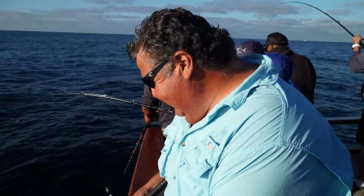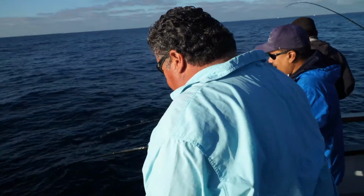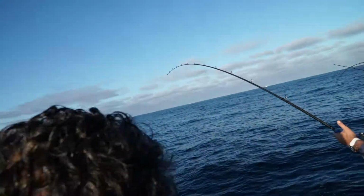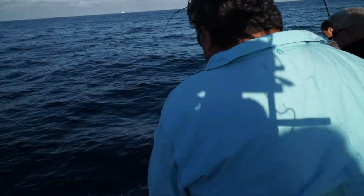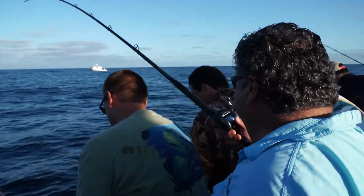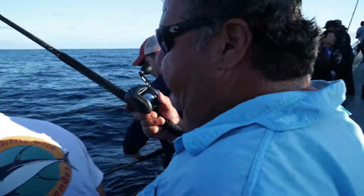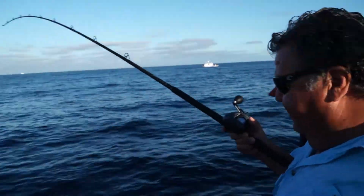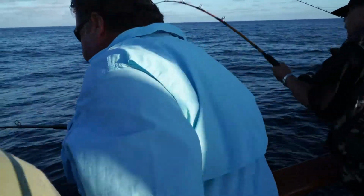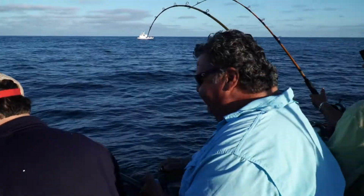We're on our first stop of the day here of biting yellowfin, and it's pretty wide open already. We got big boils right here in the corner. We got fish going. Let me get underneath you. Coming through, boys. This is what you dream of on fishing trips. Where are you guys? Straight up and down? Straight up and down. Go on the other side, you're gonna get tangled. We just got 5, 6 fish going right here. You guys are all talking, working with one another. I'm pinned on here. Let me get back over in the corner. It's nothing like this, huh? This is crazy fishing. This is what it's like.